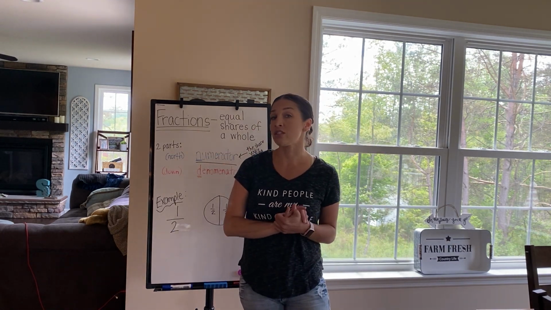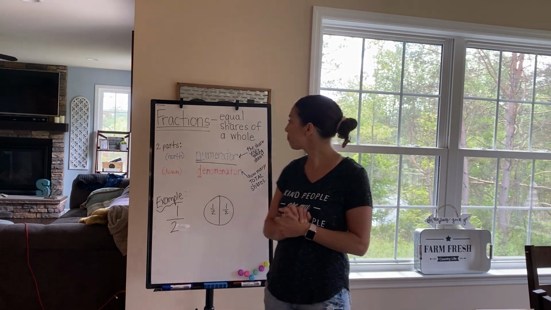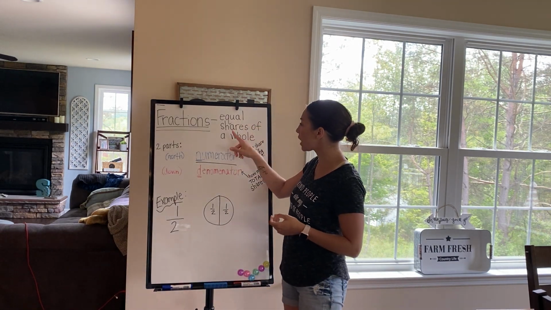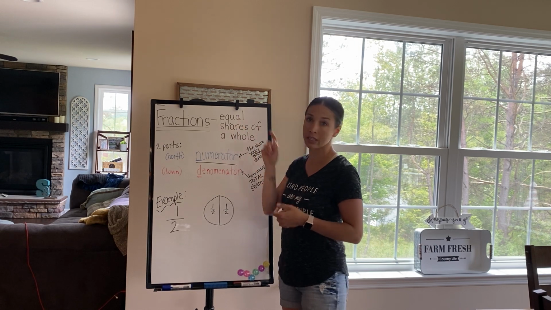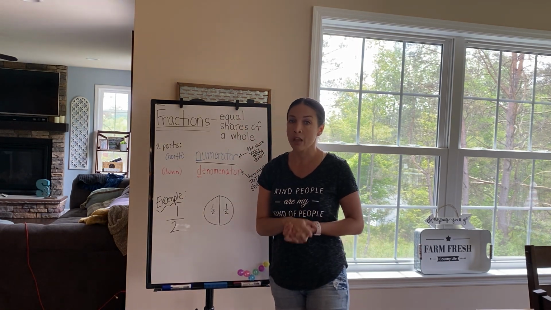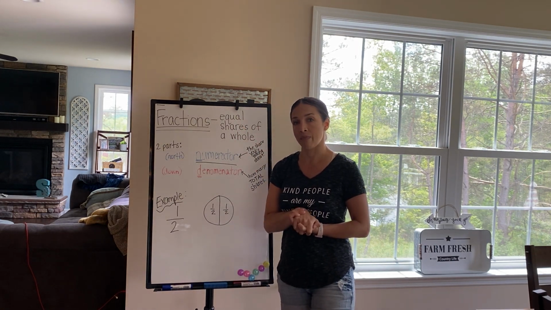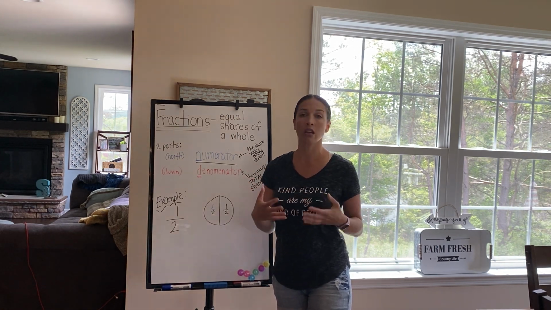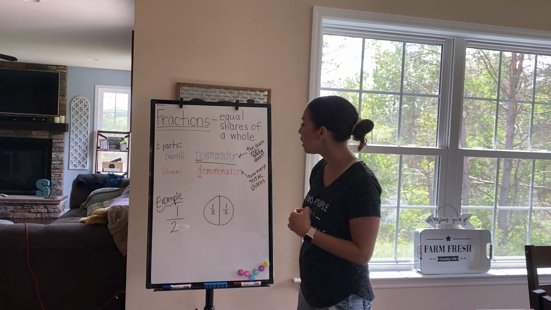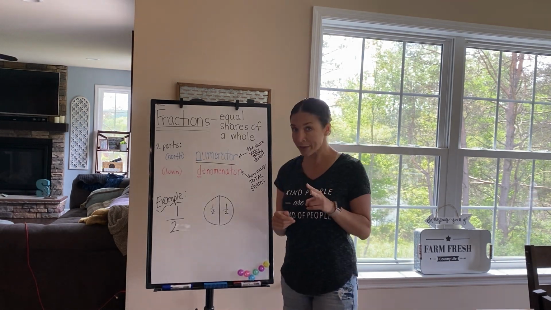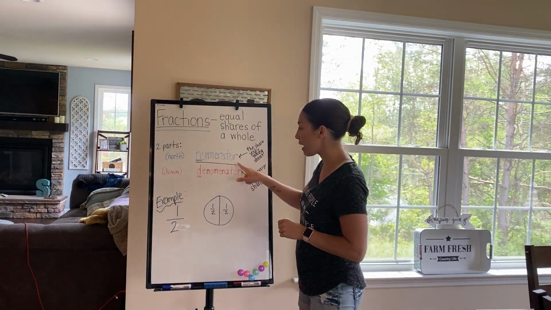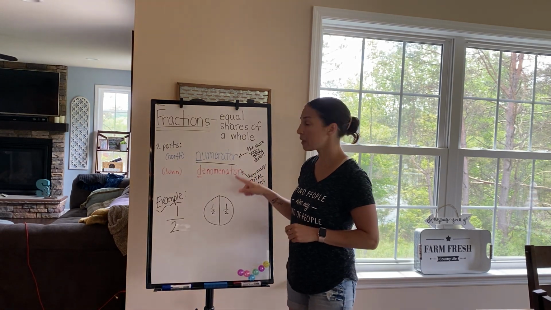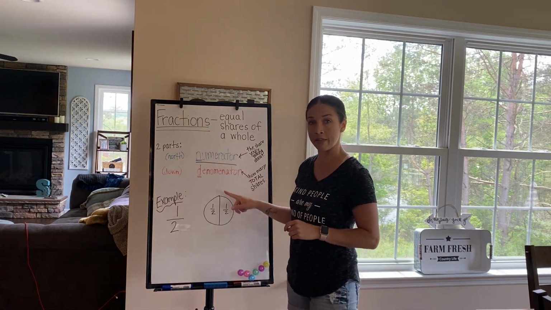So the first thing I want to do is tell you what a fraction is. Fractions are equal shares of a whole. Now this word is really important, equal, okay? Because when we do fractional parts of something, each part has to be an equal amount, an equal share, okay? Now, a fraction has two parts, and it's broken down by this line that's in the middle, okay? There's gonna be a number on the top and a number on the bottom.